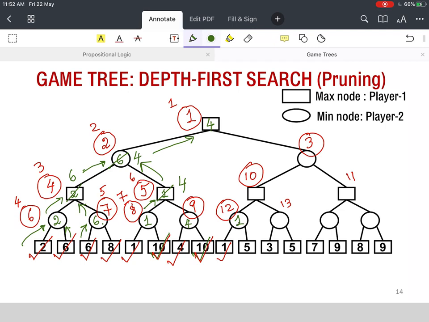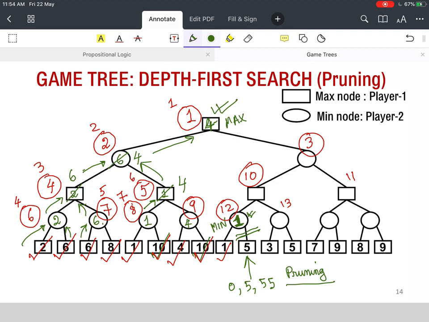Now we have an interesting question to ask. We know that from here 1 will be backed up, and anything that is backed up from here will be less than or equal to 1. And we know that at this top node, which is a max node, the value will never be less than 4. Therefore, irrespective of whether this value is 0, 5 or 55, if it is 0, then 0 will be backed up here, and this value will never reduce below 4. If 5 comes, 1 will remain here. If 55 comes, 1 will remain here. So looking at this tentative value of 1 and comparing it with the tentative value of 4, this being a min node and this being a max parent of this node, we see no reason to look at this edge. So this is where we effect what is called pruning.